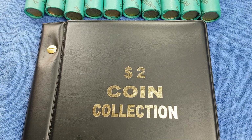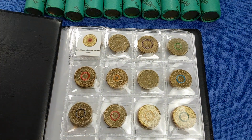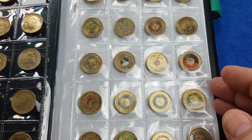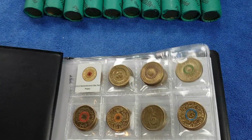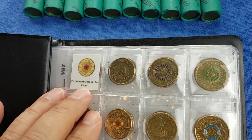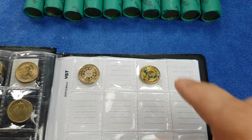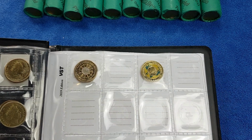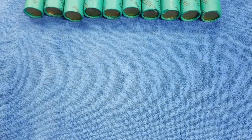Today we're going to be looking through $2 coins again, looking for commemorative coins, rare coins, and coins worth more than face value. Again, we've got my $2 collection book here, with nearly 2 full pages, plus a couple of others, but generally we are looking for the red poppy. There are new coins that I haven't found yet, and I'm still trying to get. There's a honeybee coin, there's the U and the S, and then there's the 75th anniversary of peacekeeping, which have come out, and I've heard about those turning up, but haven't seen any of those.